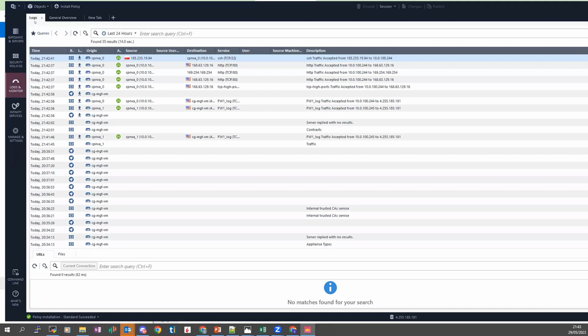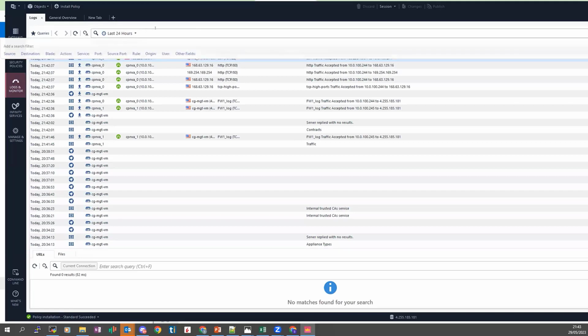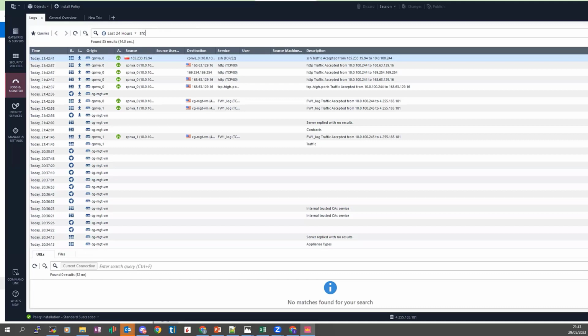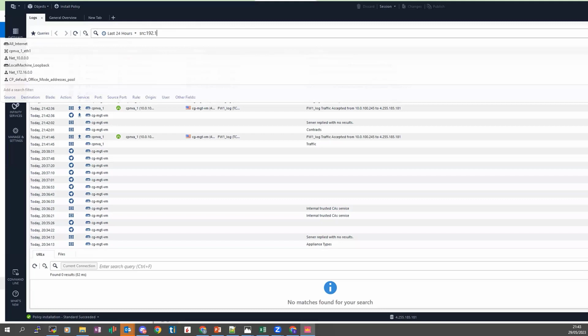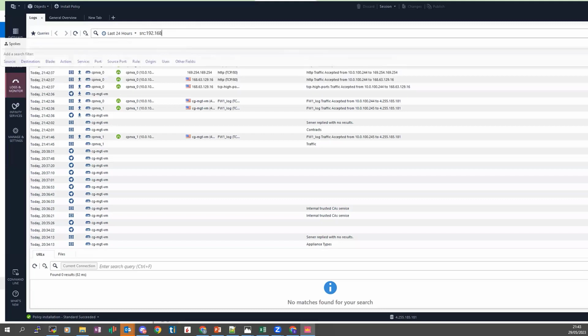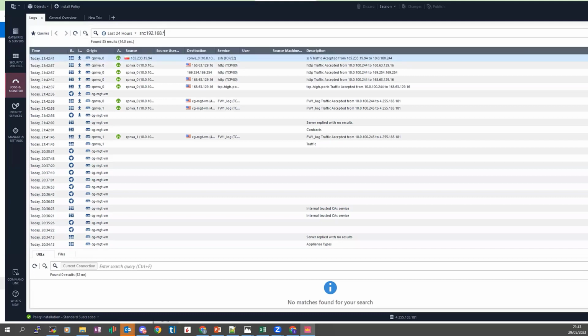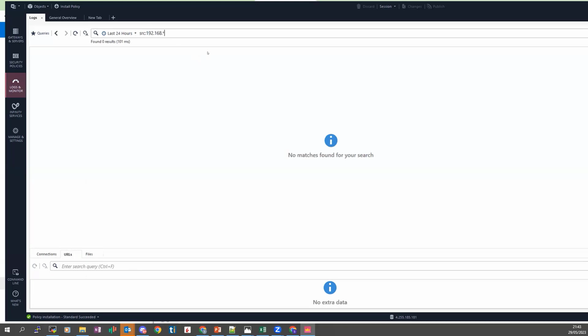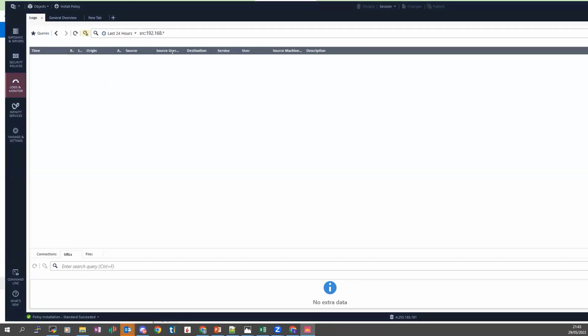Once you are in the logs, in the search box write source: src:192.168.*, and we are going to filter only traffic that comes from the 192.168 network. We want to see only traffic from there. Click on auto update. When traffic comes, we are going to see it almost immediately. So we are ready over here.